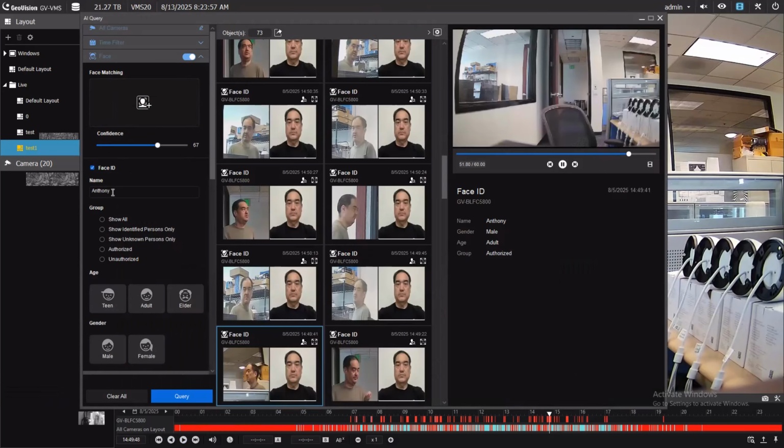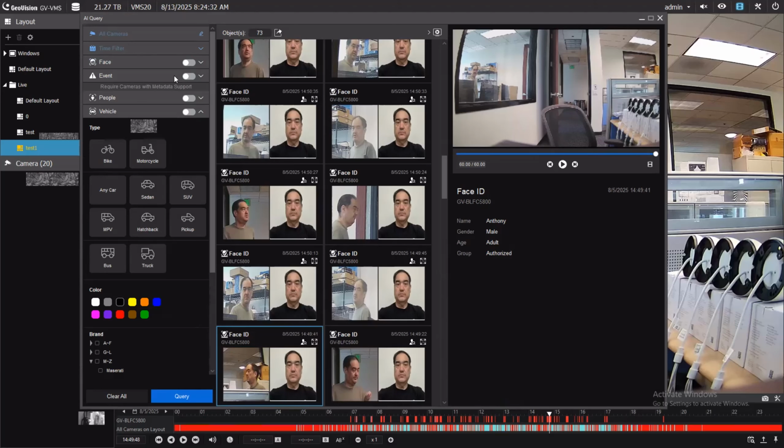And we'll go back in and do our searching whenever we're ready to do another search. Some other things that you can do with the facial recognition searching: if you have a photo that maybe law enforcement has given you and you want to see if they've been at your facility, you can actually click right here in what we call face matching. And this allows you to do a cross-reference across any of your video from all of your cameras at your facility. So again, if you've been given a photo of someone that's not necessarily enrolled in the database and you think maybe they've been at your facility, you do have the ability to do a cross search there.